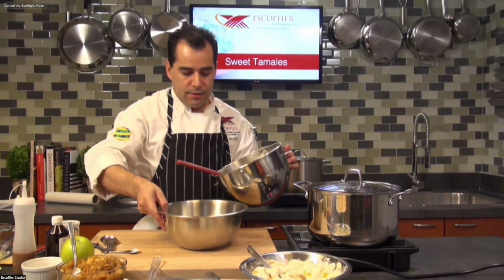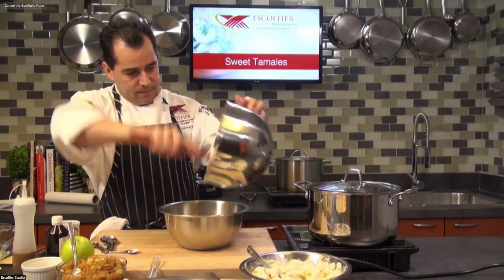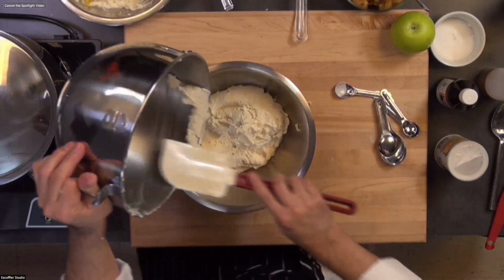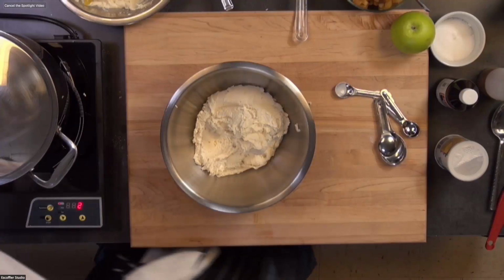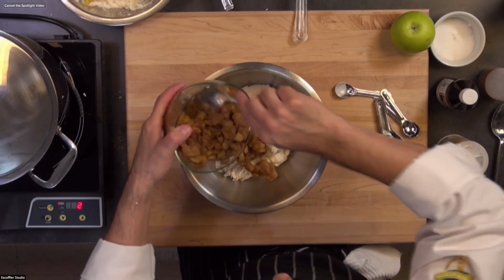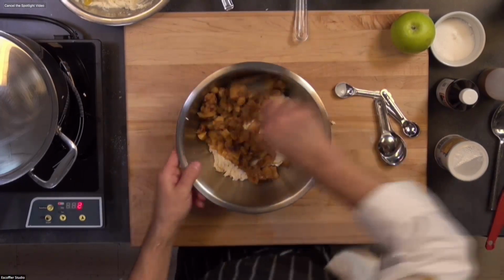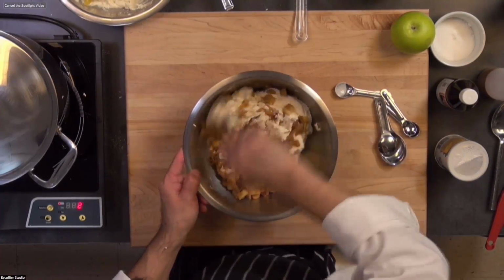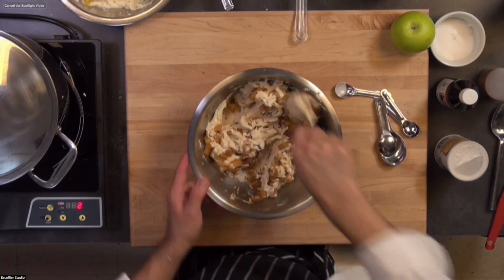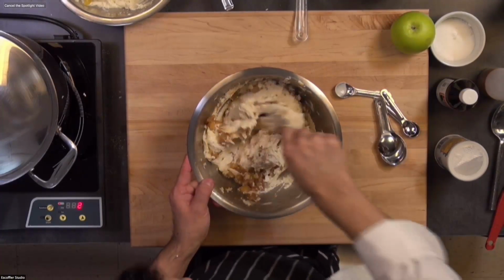Now I'm gonna do my apples here. I'm gonna put it in the little shallow bowls, that way you guys can see inside. Okay, there we go. I had some of this apple compote. I got some raisins here too as well. I don't think I mentioned that, but I got some raisins with the apples here. Then we're gonna finish them off with some caramel sauce at the end when they're done. It's just a plate.